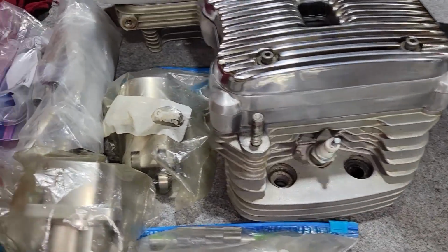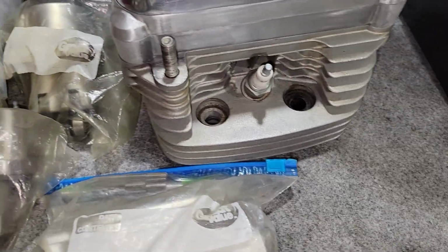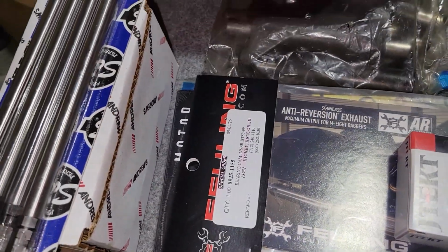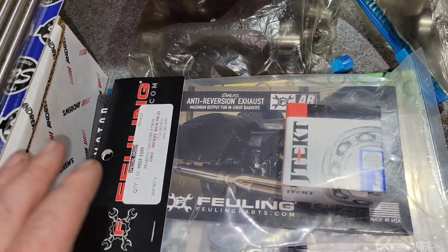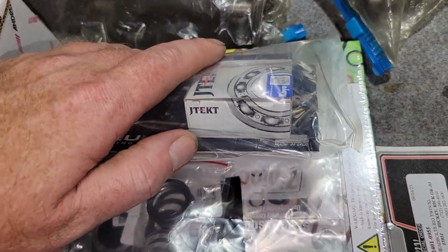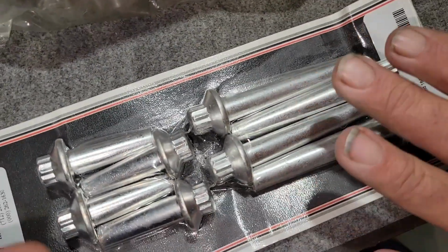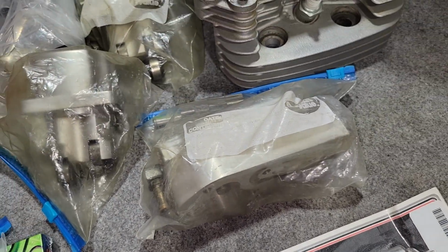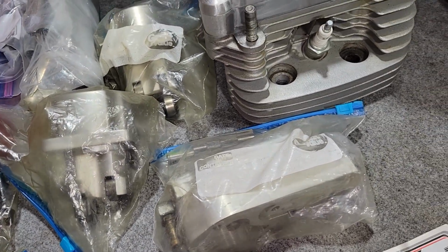It's all torn apart, all the parts individually bagged up pretty much, and along the way he purchased a few things that he knew he would need, and they're laying right here: push rods, cam, bearings, shims, gasket set, head bolts, brand new head bolts. Anyway, let's go ahead and get started talking about this.